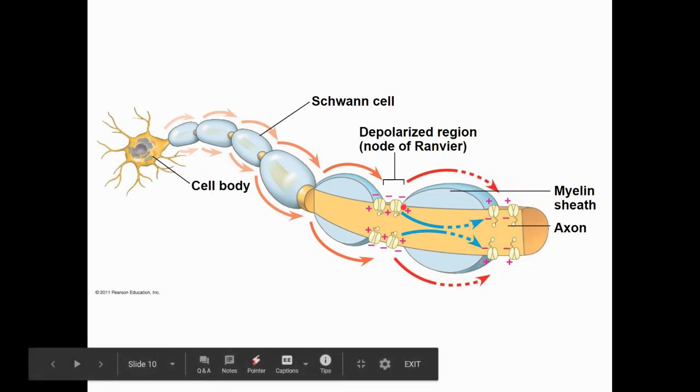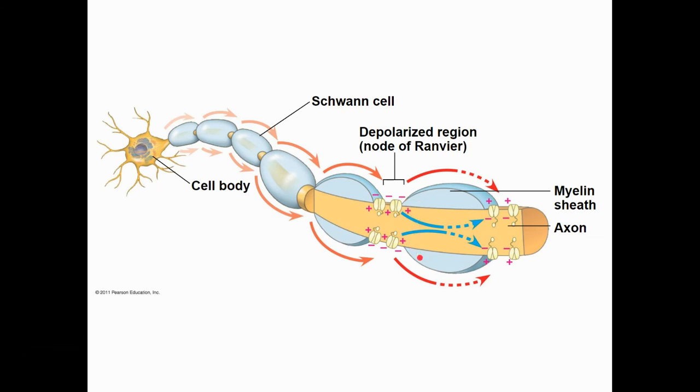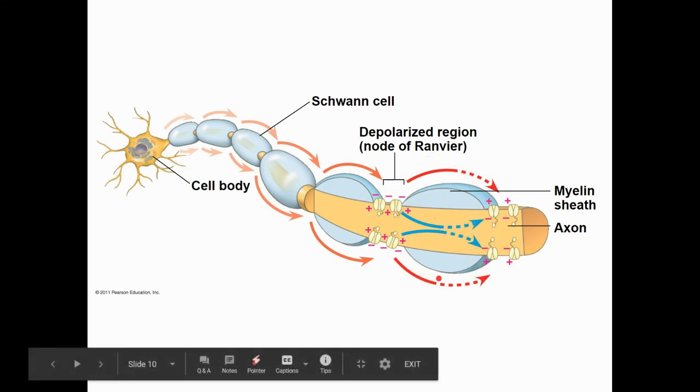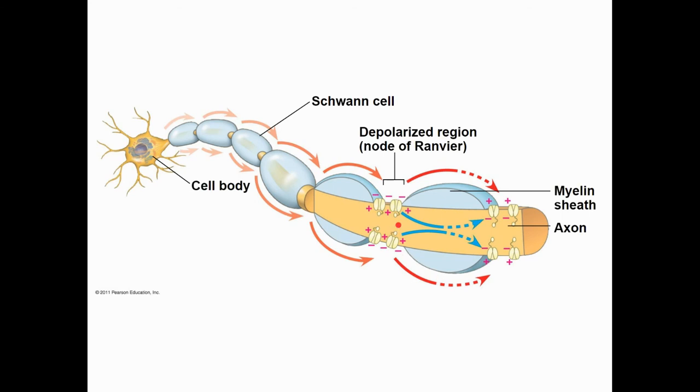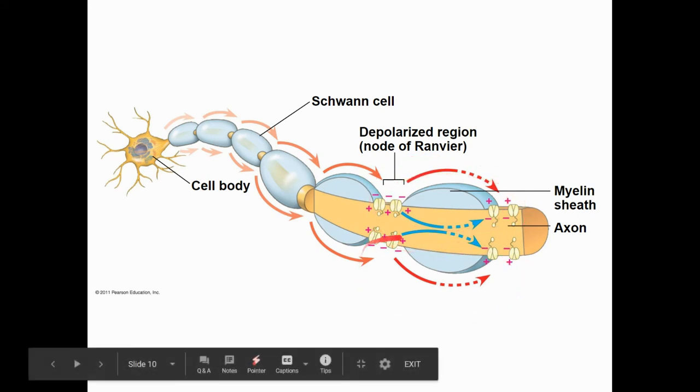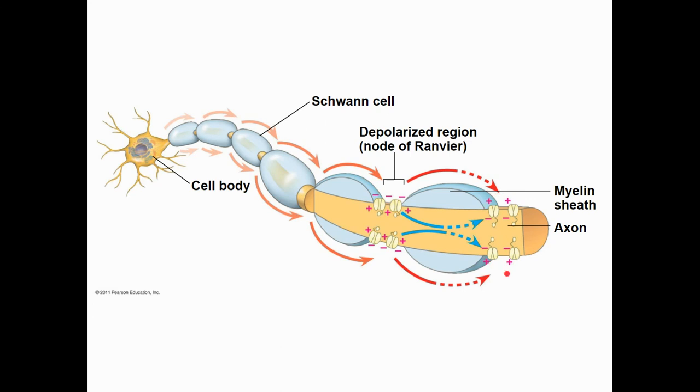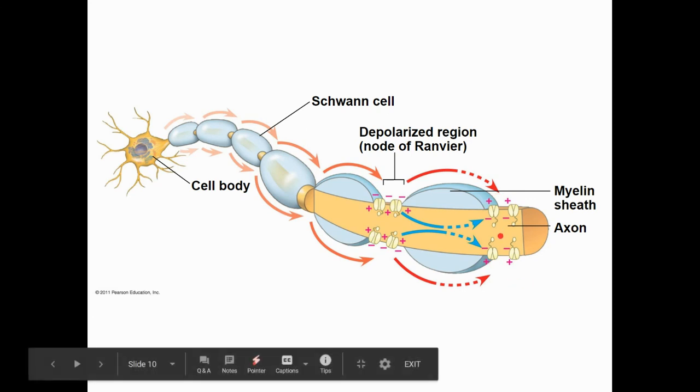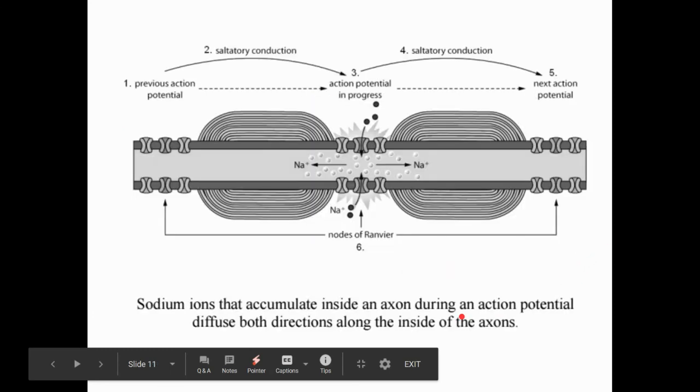It doesn't have to depolarize this section and then this section and then this section and so on, which is what takes so long. It can skip out that whole section with the Schwann cell because it's insulated, the ions can't move out. They diffuse through the axoplasm, you get a localized current. That localized current affects the next node of Ranvier, where some of the sodium ion voltage gated channel proteins open, sodium ions diffuse in, and again more will open. And then that happens again with the next node of Ranvier, so it's much faster.